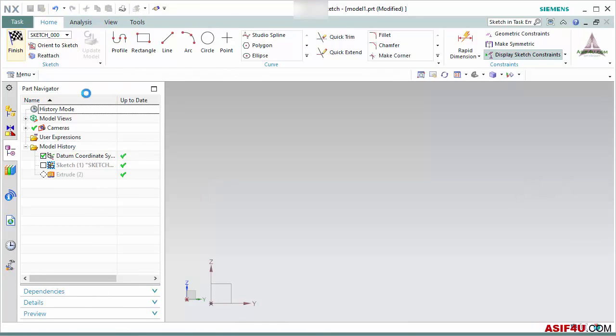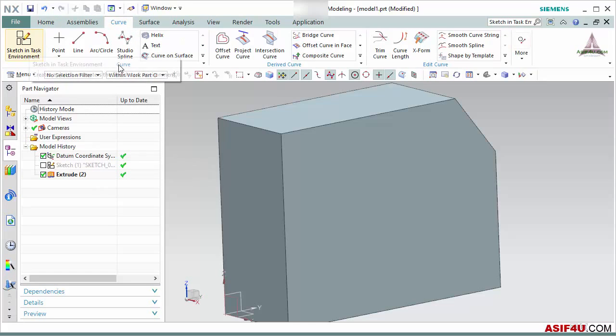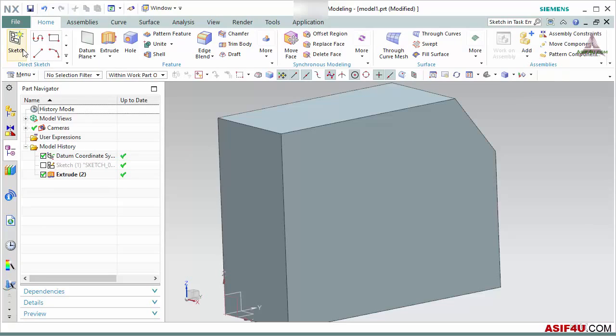So there are a few different choices you have, but don't be confused. This option, this sketch and this tool both are the same. One is for advanced sketching, one is for basic sketching. This direct sketch tool is especially helpful if you try to create or edit any sketch inside any modeling, shape studio or for sheet metal application, then this direct sketch is better. Or if you want to see the effect of sketch changes on the model in real time, in that case you can also use this direct sketch. But for sketch task environment, you have to use this tool.